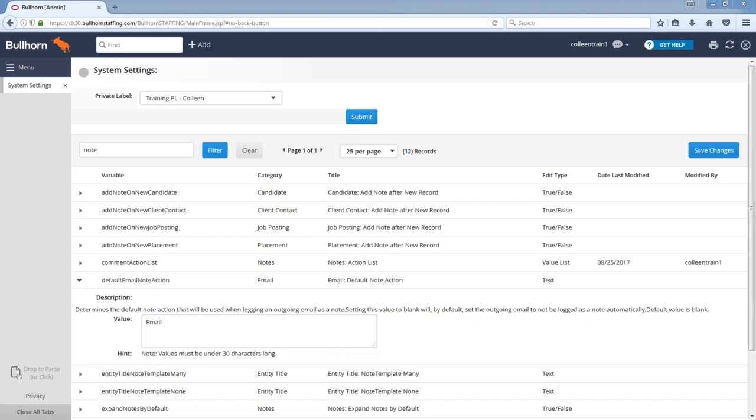An important question here: how do I know if a record has opted out of receiving emails from me? Okay. Have they opted out? Well, the system will inform you that the person has opted out of receiving emails when you click send. If you click send, it'll give you a message.